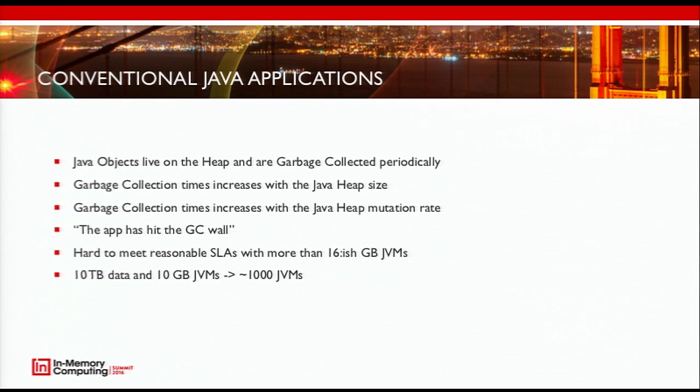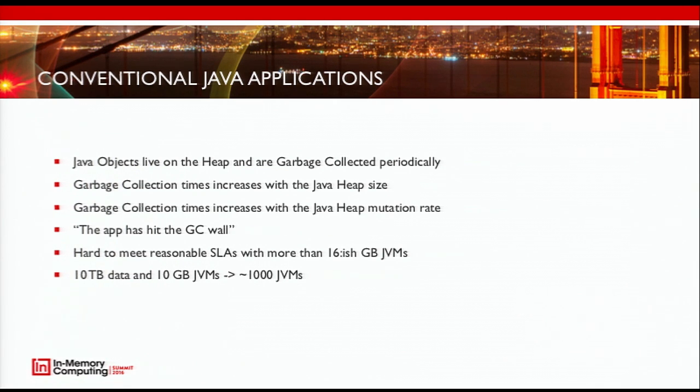And the problem is that the larger the heap size is, the longer it takes to collect garbage. It's like if you have a long street, the garbage man takes longer to drive, of course. And the other thing is that the more you mutate your heap, that is, the more you change your heap, the more the garbage collector has to consider. That corresponds to the more garbage bins you have, the longer it takes for the garbage man to pick it up.